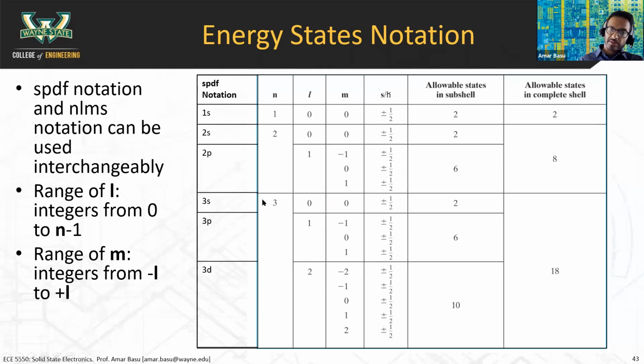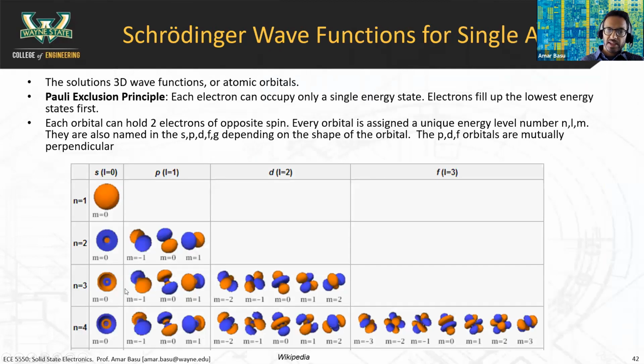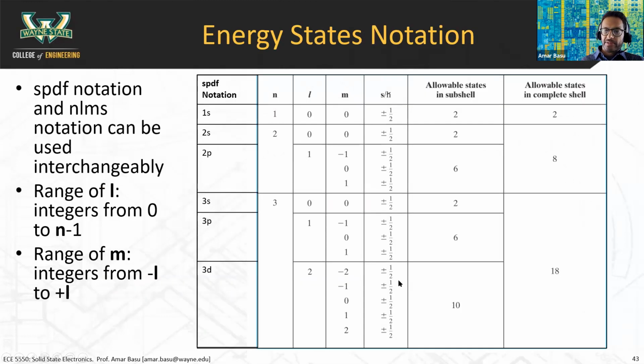In the third energy level, there's actually the 3s, the 3p, and the 3d. That corresponds to this portion of the table. You can see that there's 3 p subshells and 5 d subshells, so for a total of 18 electrons in the third energy level. Okay, and the list continues on and on like this. So the higher energy levels that you go, there's going to be more and more electrons, or more and more possible states for the electrons.